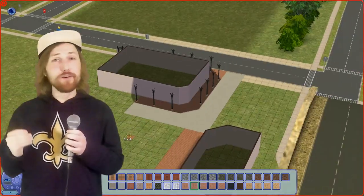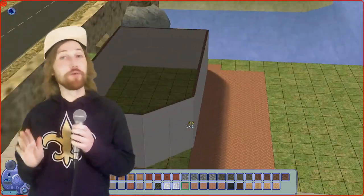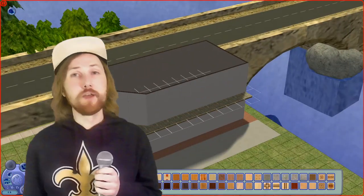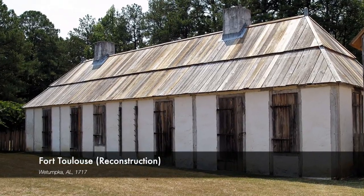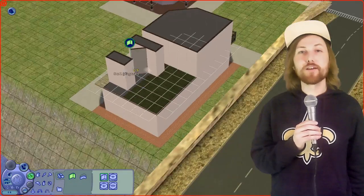Now, if you're wondering how a French colony could sustain itself so far away from the hub of their North American operations, you'd definitely be onto something, as in the early decades, Louisiana struggled to sustain a population. The hot and humid climate of the bayou is very different than what Europeans were accustomed to, and as a result, their architecture was forced to adapt to this new environment. For inspiration, the French looked to the architecture of the Caribbean.